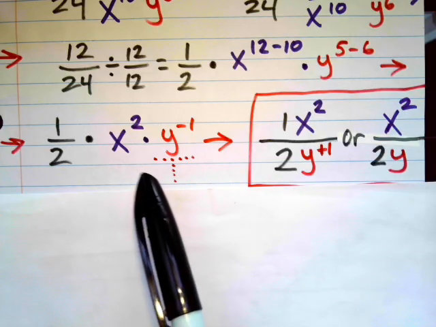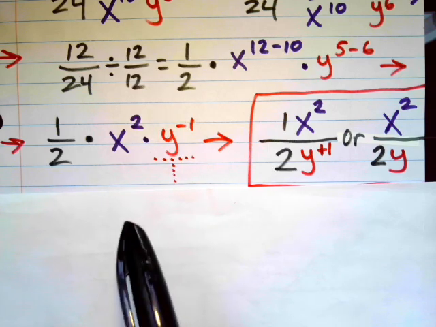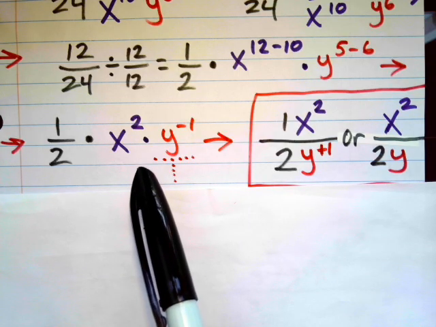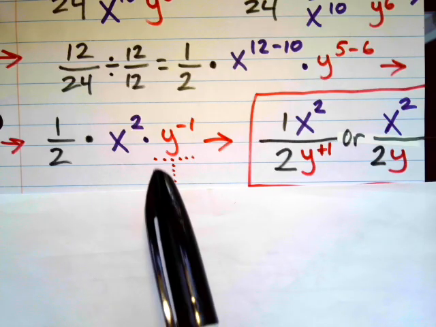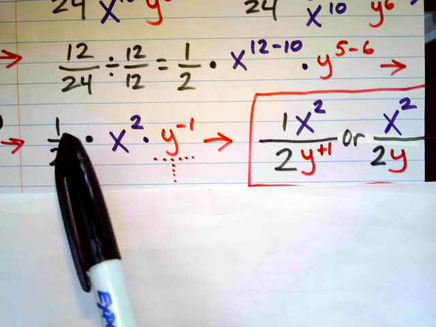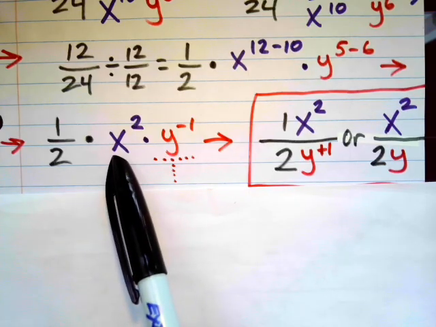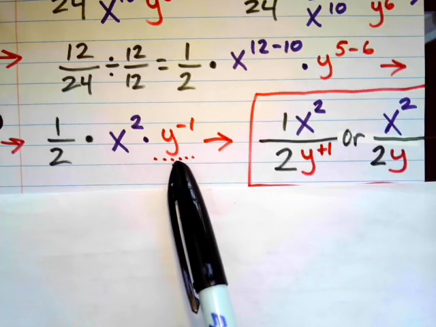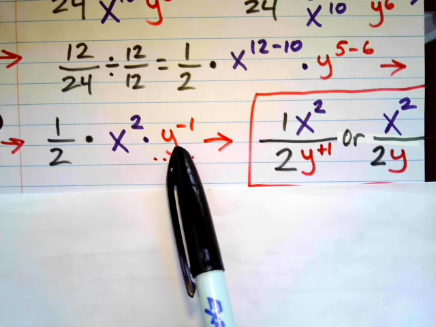Here it's important, and I will go over negative exponents in another video because that's another exponent rule, but right now I wanted to express to you the importance of understanding the invisible ones in the denominator's place. So here underneath the y, in fact even underneath the x, unless there's a number indicated in the denominator like we have here for 2, there's an invisible 1 underneath this term. And there's an invisible 1 underneath this variable of y.